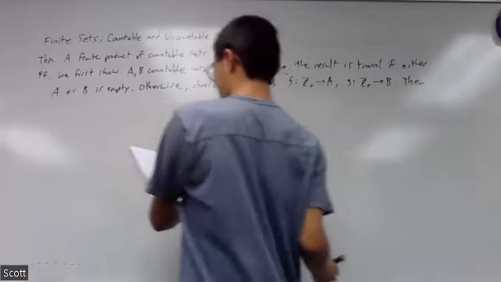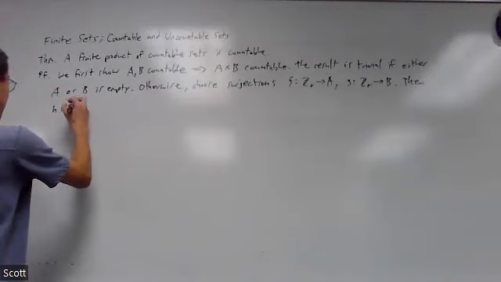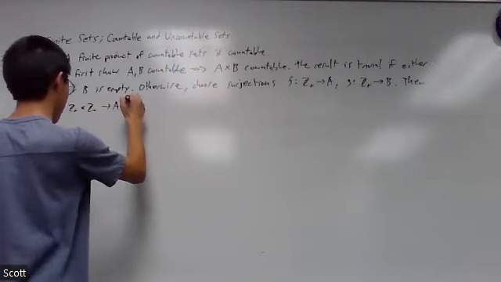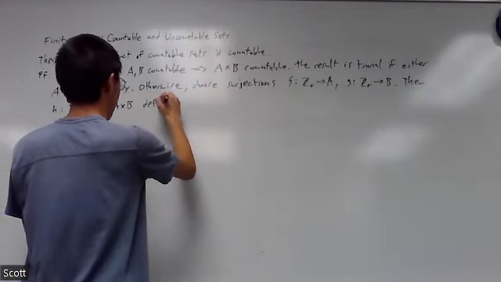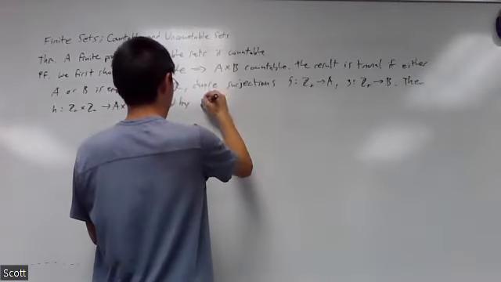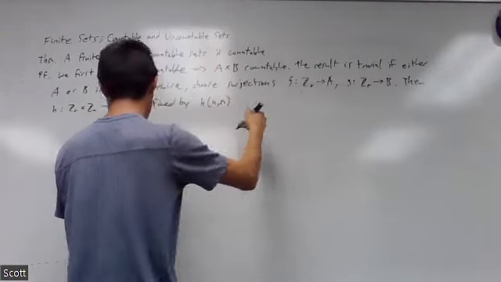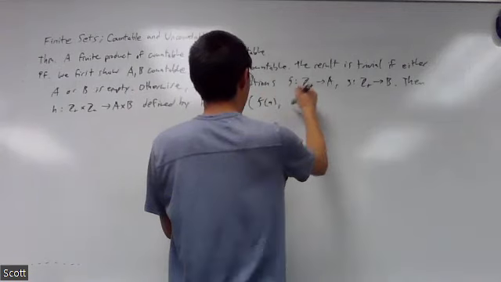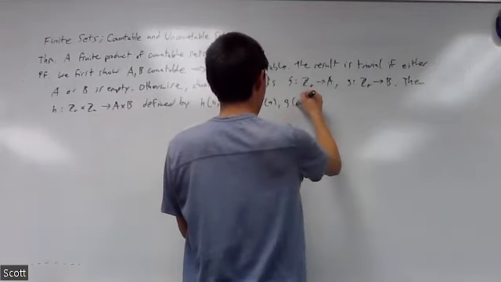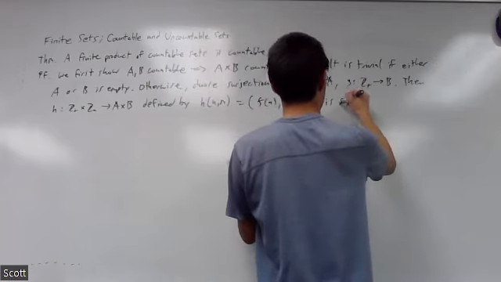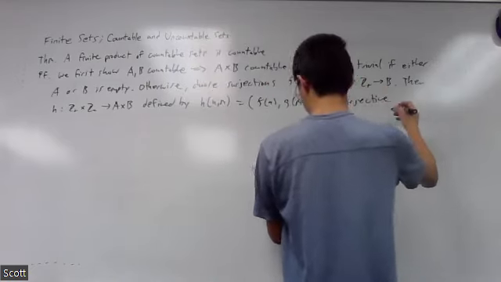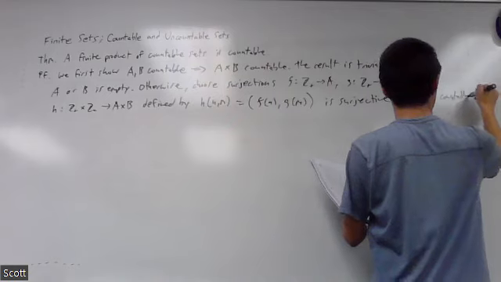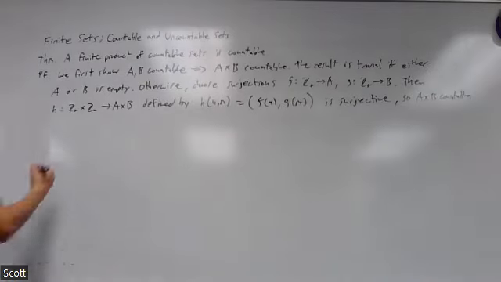And then we'll have that H, which takes Z plus cross Z plus to the Cartesian product, defined by H, so we have a coordinate from A and then B. Since these are already surjective, we can just use what they're already going to map, because that's going to be onto. So this is surjective. And then A cross B is countable. That's the first case. So then we proceed by induction.